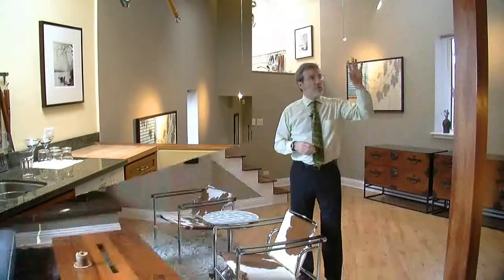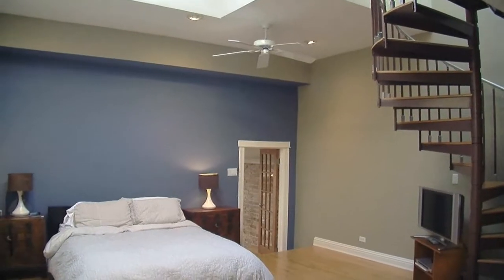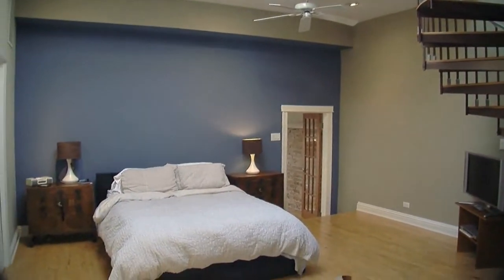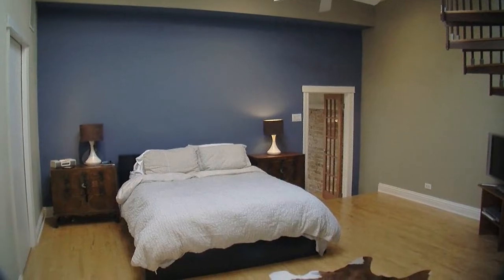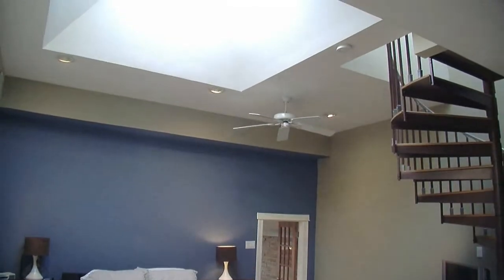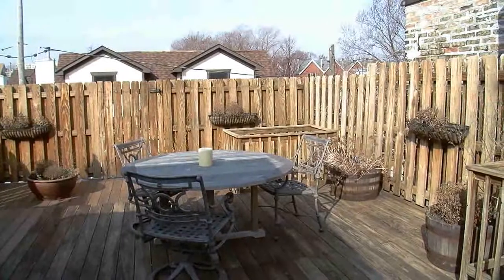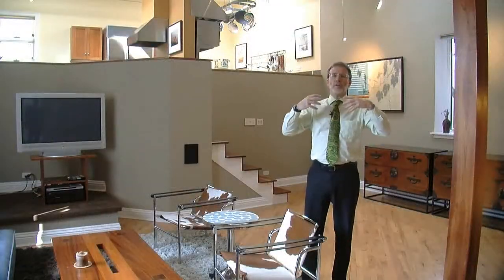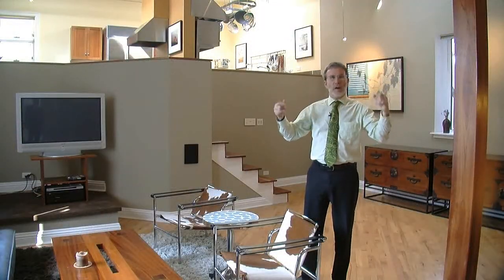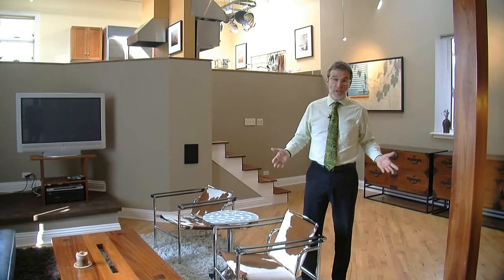Above on the other side is the master bedroom, which is an open space with partial walls so it looks out over the space below. The bathroom has a sauna and a walk-in shower. Then spiral stairs lead up to a rooftop deck — it's not the greenest right now since it's early spring, but you can really envision entertaining up there and having people spill all the way down through the property. You could have a lot of fun here — you might even have a jam session.